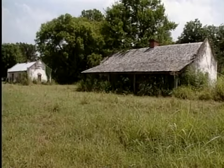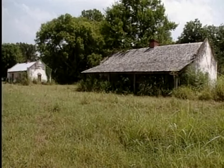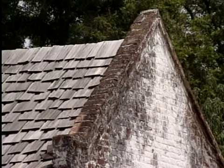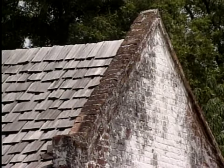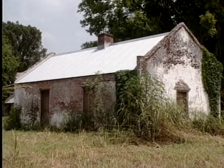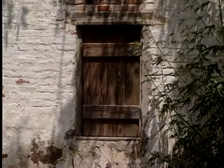These brick slave cabins were very rare for their day, since most were simply made of wood. There are six left standing from the original group, and work has been done on the roof and brick walls to help stabilize them. The National Park Service has shown interest in many sites in this region and hopefully will assist in preserving these unique buildings. It's amazing how many people think of plantation life as existing only between Baton Rouge and New Orleans, but Magnolia is just one example of the many plantation homes that exist in the interior, this one in North Louisiana.